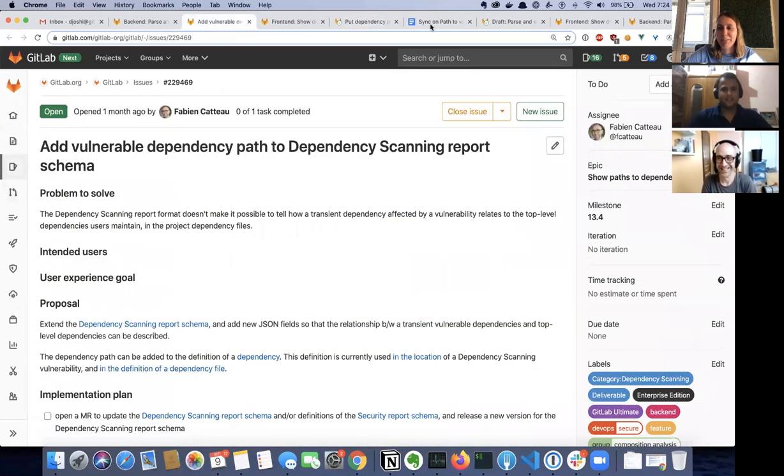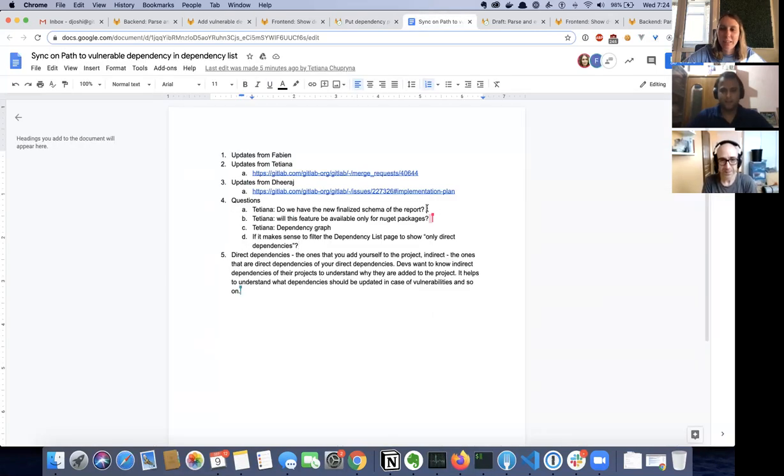So I think it would be great if we could link the MR here or maybe anywhere, so that we know that once this MR is merged, we have put a lock on the schema. Yeah, I meant to ping you in the issues, but yes, anywhere. I got so many pings this week that maybe I missed it. Okay, dropping the link. Can we move on to the next point?